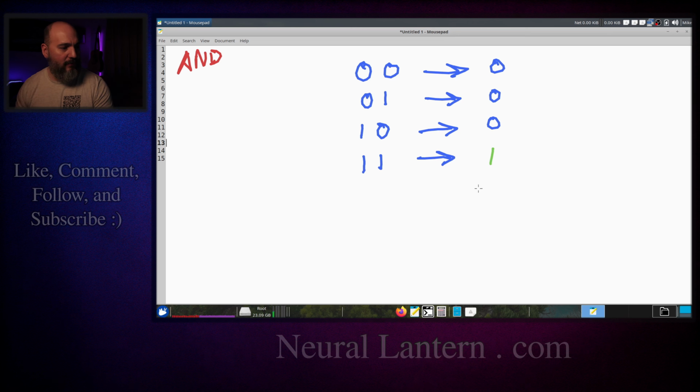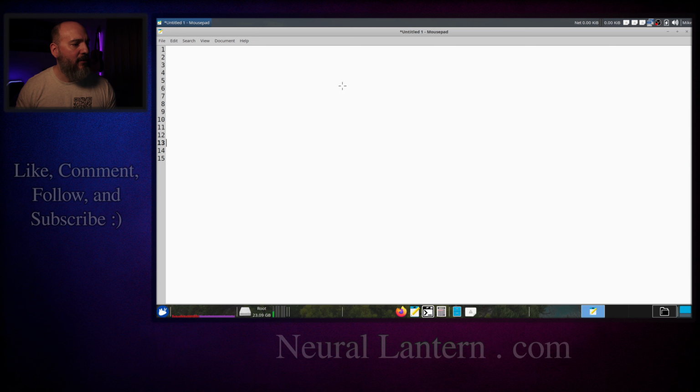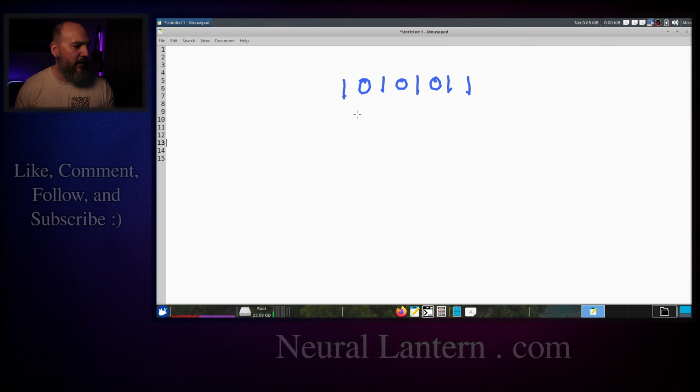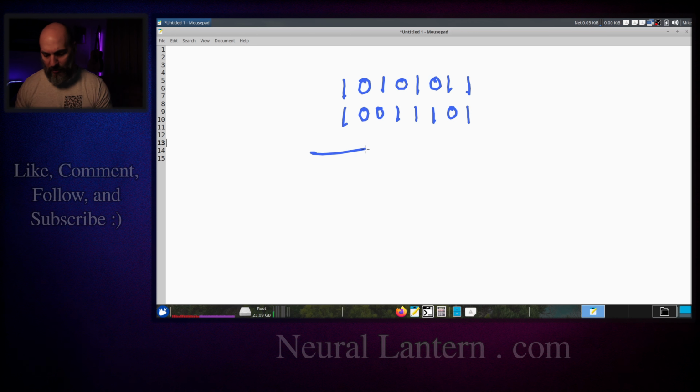Let me do a quick example so we can AND a bunch of bits together. I'm just going to do more random bit patterns. So there's another 1 there. 1, 2, 3, 4, 1, 2, 3, 4. Okay, then I'll do another 1 there and a 0 there and a 0. Maybe a couple of 1s. Maybe three 1s and then a 0 and then a 1, I guess. And we'll just say that we're going to AND those together.